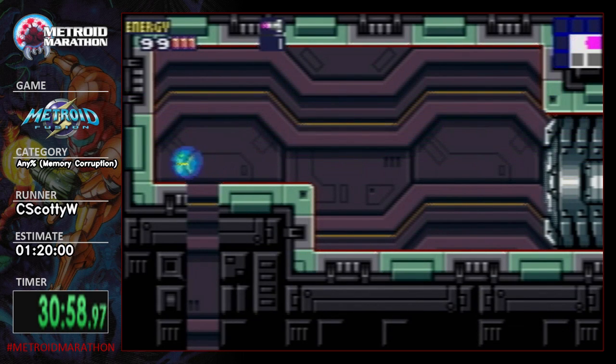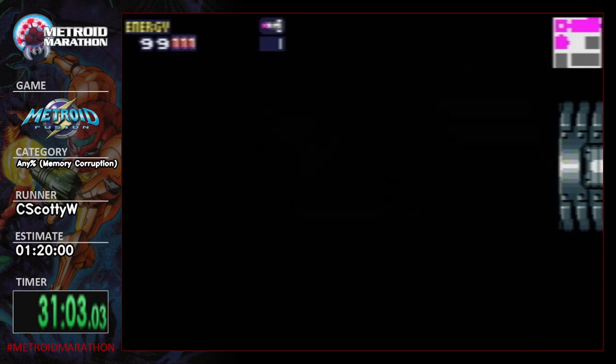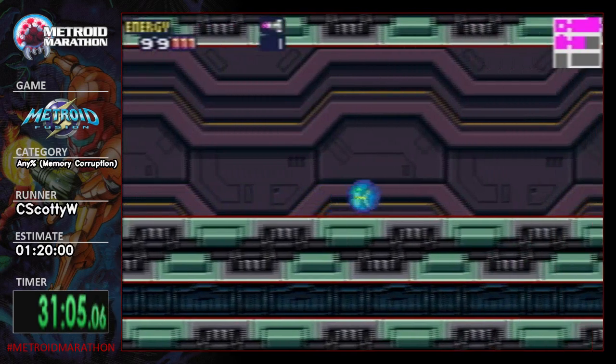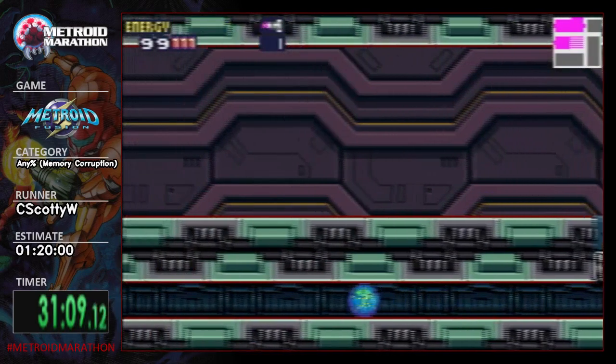Oh, did he miss it? Oh no, he got it. Cool. Scotty opting to get a third E-Tank. I'm a little bit surprised, actually. I would have expected him to go for that E-Tank and skip the one before Zazabi, but I guess he's just playing it extra safe.